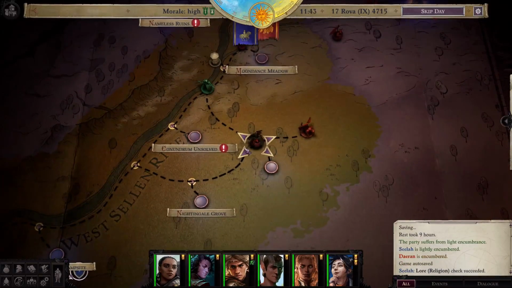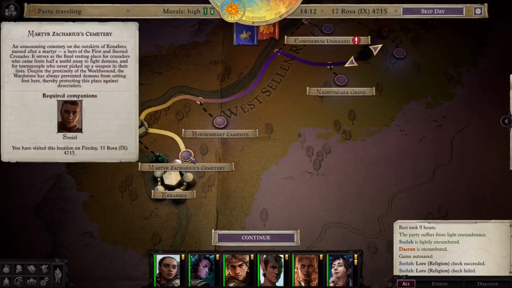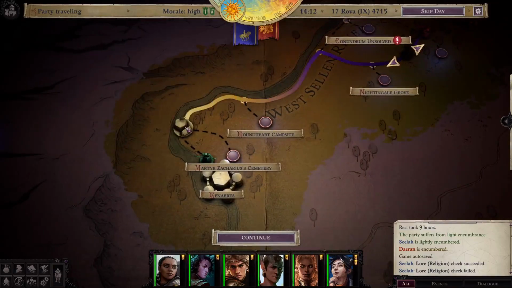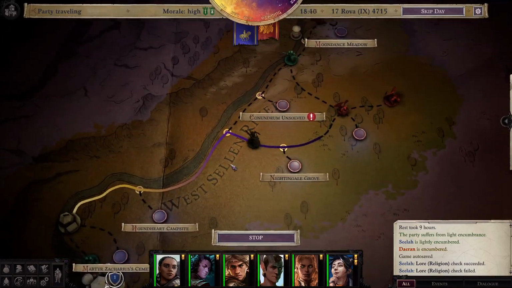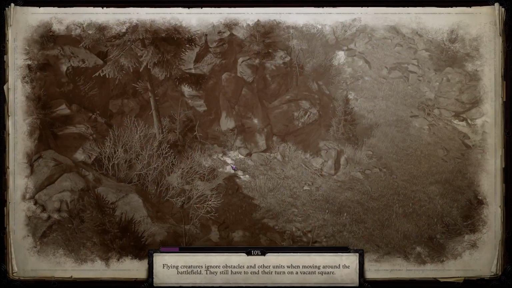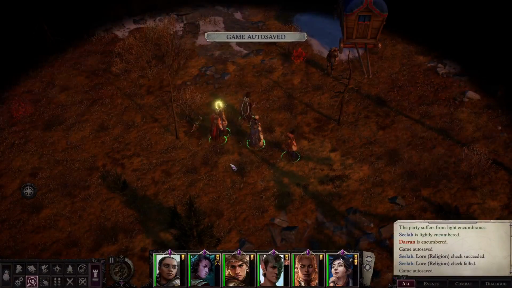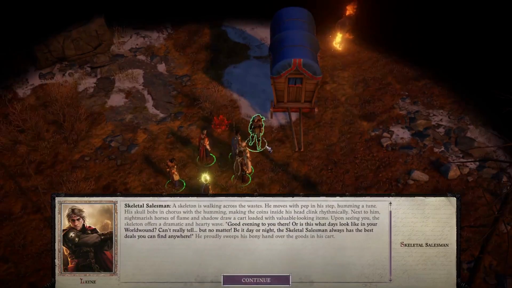Okay. Oh, and we're getting high in corruption, so what we should definitely do is head back to camp. Is this camp? Yeah. We can't afford that. Random encounter. Traveling merchant. Oh. Sometimes these would turn out pretty good. Yeah, we gotta go back and get rid of the corruption, so. Skeletal Salesman, he was in the first game, Pathfinder Kingmaker.